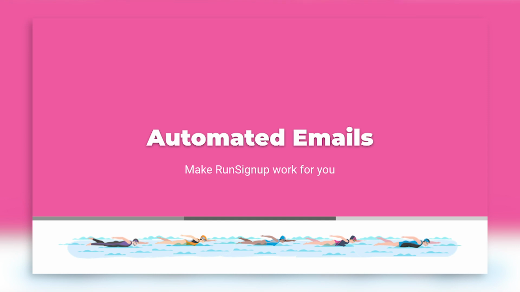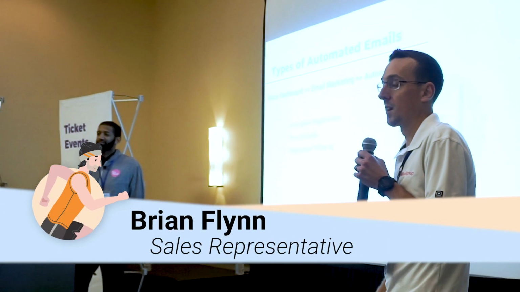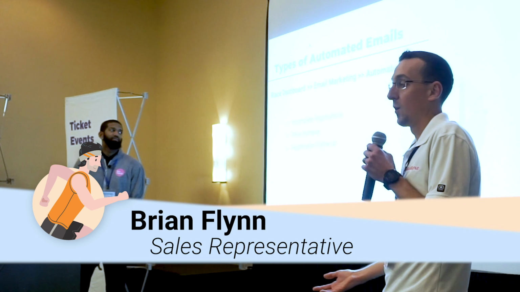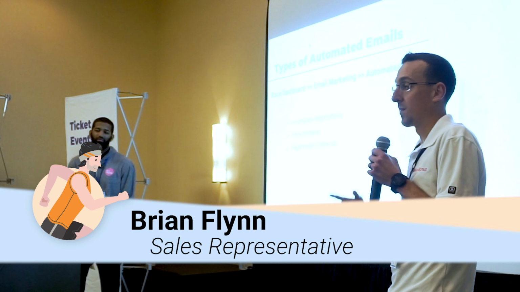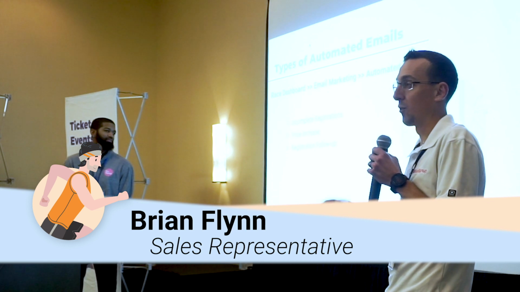And then you just put the body of the text in, and the bottom is essentially the same. Okay, so we'll go a little bit more into automated emails. There are 3 different types of automated emails that are set up as standard. You have your incomplete registration emails. The neat thing about that is, let's say I go in to register for a race and I get distracted or whatever, you can set up the time and day interval you want that to go out.